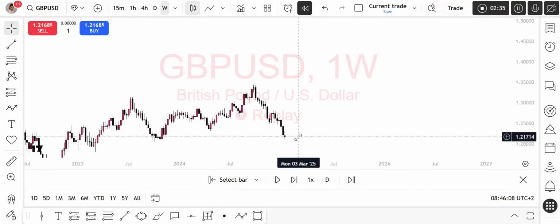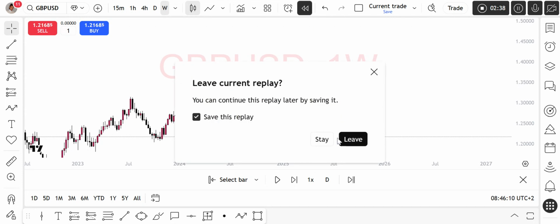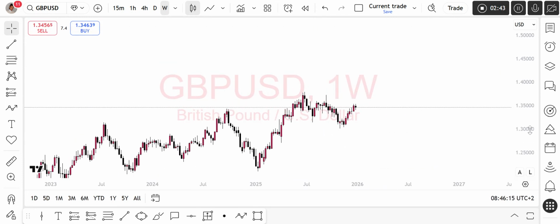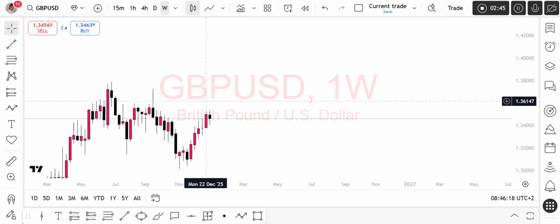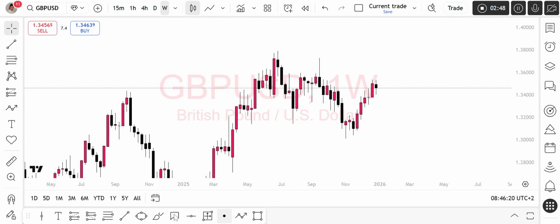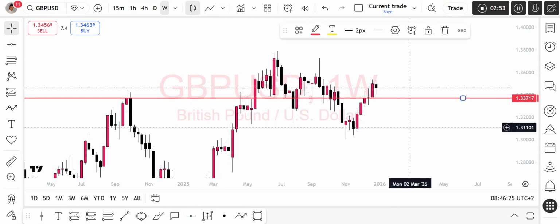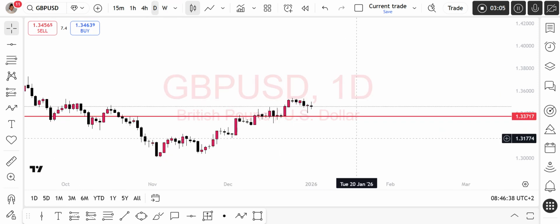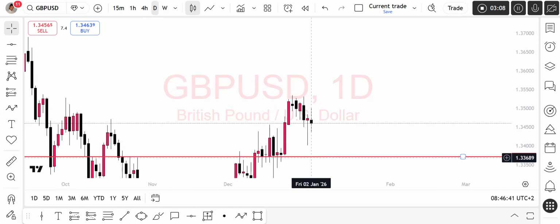Now for what a low probability setup is for me, right? A low probability setup for me is when you look at the market, you can see on a higher time frames that the market is buying. Okay, for example, what the market is doing right now with this GBPUSD. If you look at that, right, market broke that area, came down to retrace it, right? But then we know that the market has to buy and go up. It has to buy, and then when we go down to the lower time frames, you can see that the market is still selling. Selling why? Because it has to correct itself and that sort of thing.